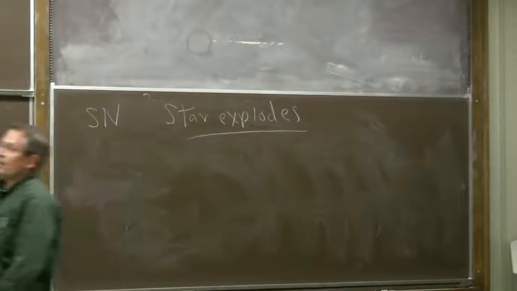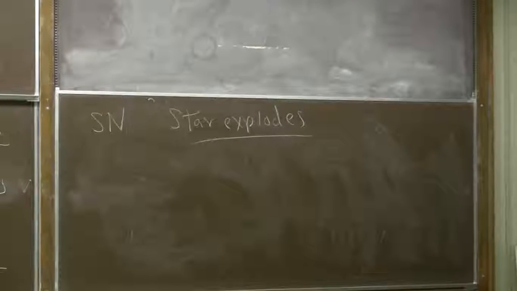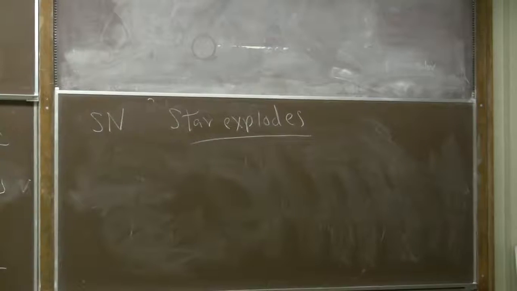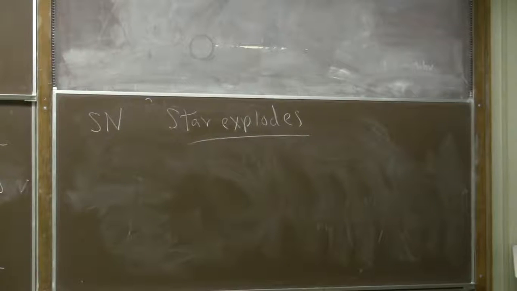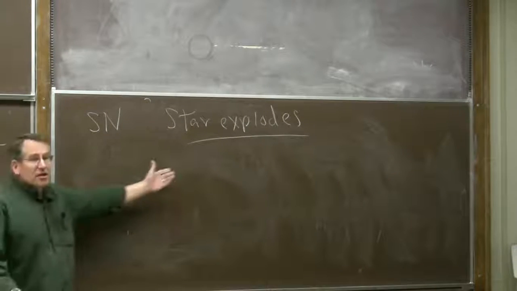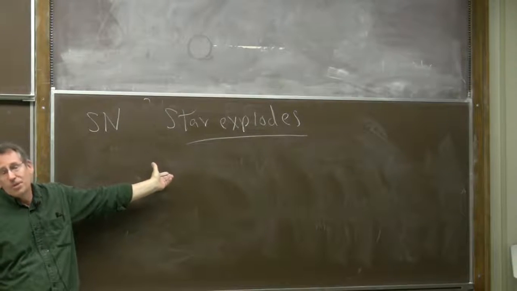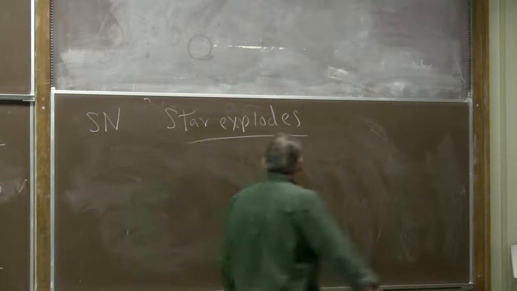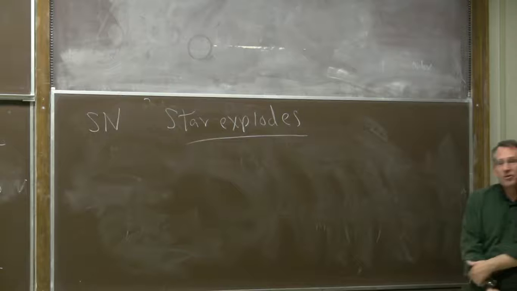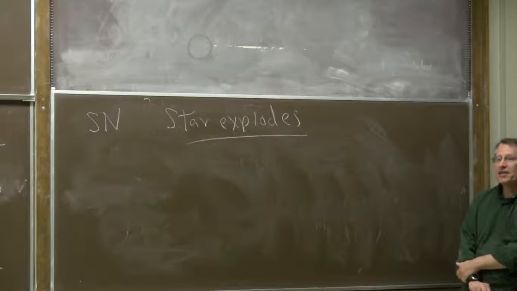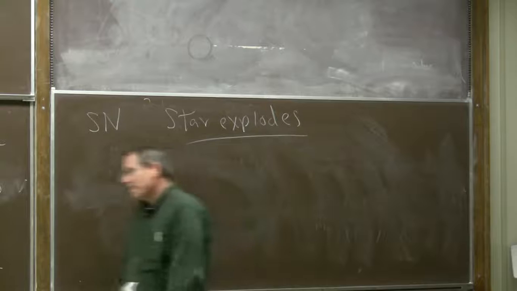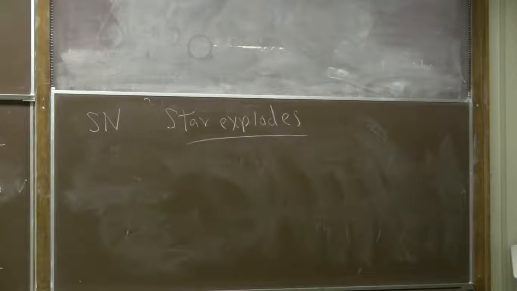And exactly how it does that, we still don't understand. People have been trying to simulate this with computers for 30 years, and obviously computers have gotten a lot better, and we know more about algorithms and about the hydrodynamics involved and all the different effects. But we still haven't been very successful in getting supernovas to explode in computers. But in the sky they do. And you guys don't remember, do you? But I do. In 1987, it was an exciting year for physics. Supernova 1987A exploded in the Large Magellanic Cloud, close enough for you to see it if you were in the southern hemisphere with your naked eye.